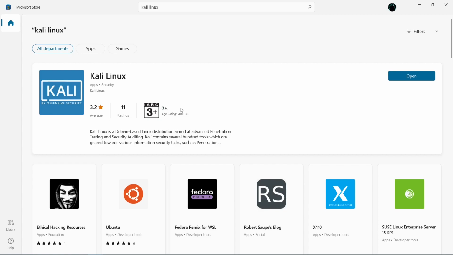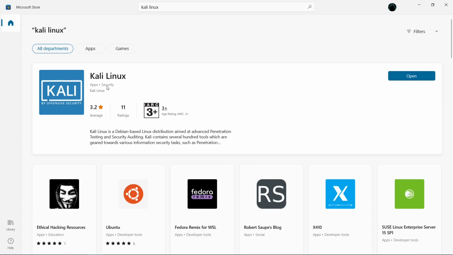We're going to install it with the help of our WSL feature. You can see a Get button over here. On my machine, I have already installed Kali Linux, so instead of Get I have an Open button, but there should be a Get button on your machine. If you haven't installed it before, just click on the Get button.